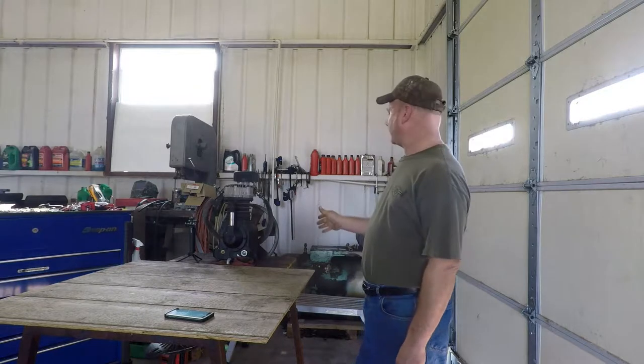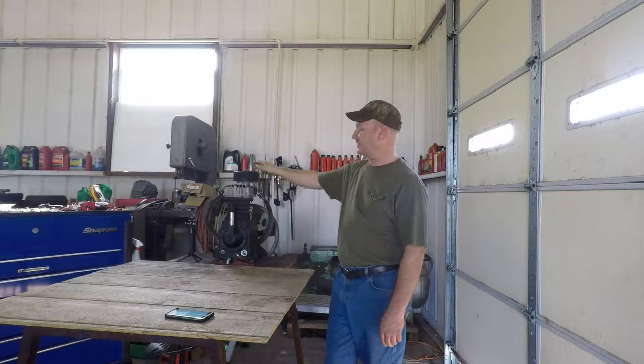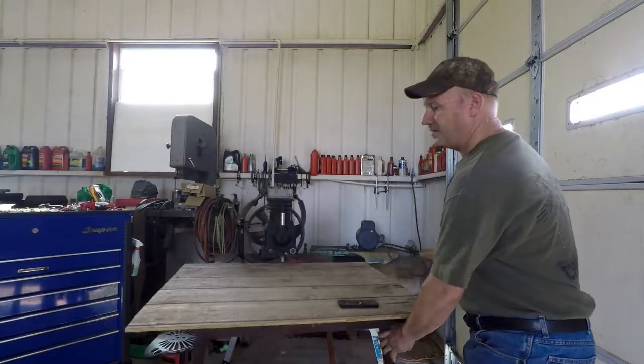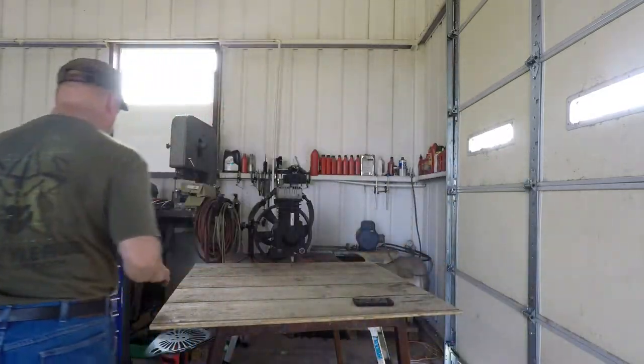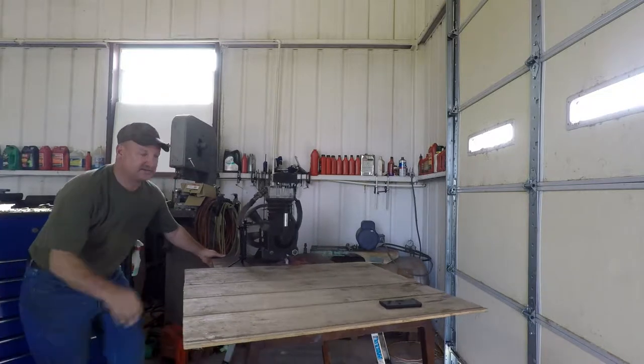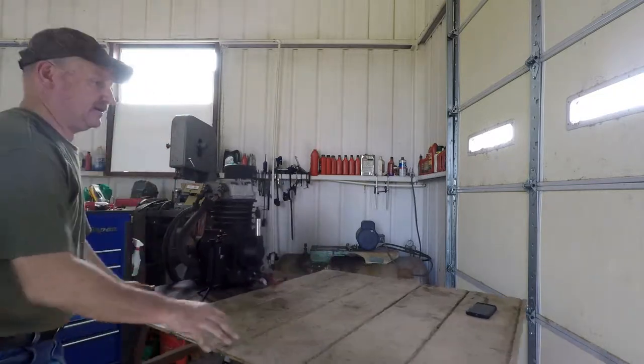I'm just showing you what we're gonna do. I'll probably take this thing all apart. You know, Scott, I noticed you were having trouble. I was kind of aggravating you about your compressor build. This is a Speedaire. I don't think you can see. I'll turn this if you want to see what this compressor is. I actually forgot what it is, but it's been a while since I rebuilt it. It's pretty good quality. It's not bad.